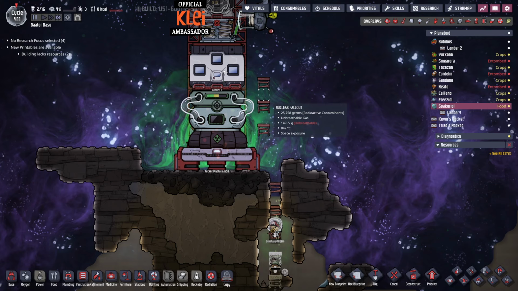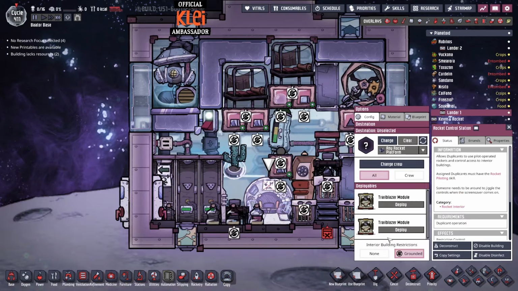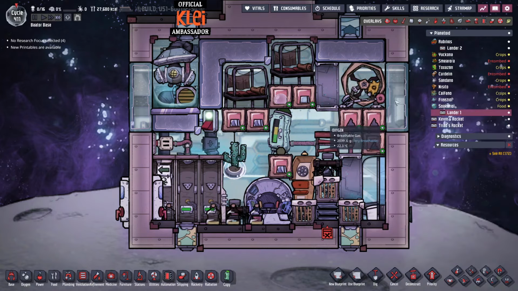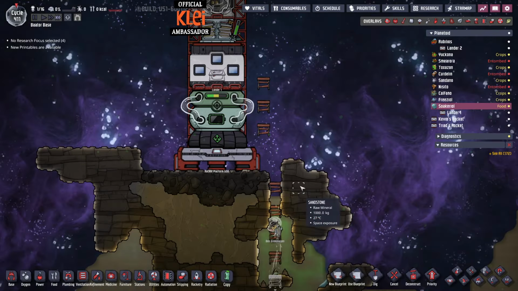Okay, whoops, I saved at the same time as I paused, which is a bit sketchy. Okay, we are grounded in here, so we'll just unground. Why have we got so little food? Not good. Could have done with some more food.